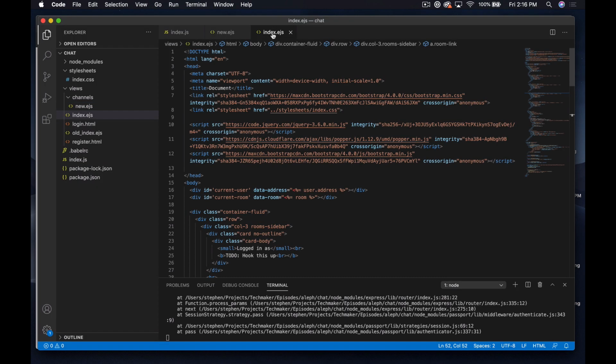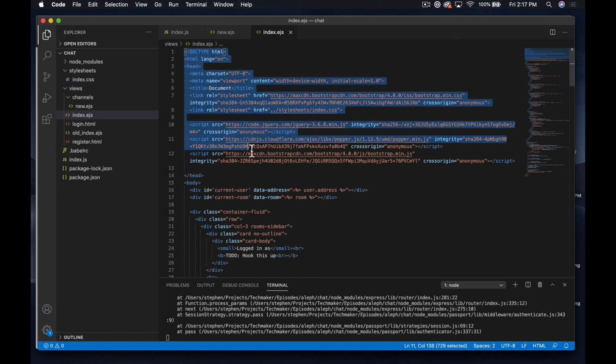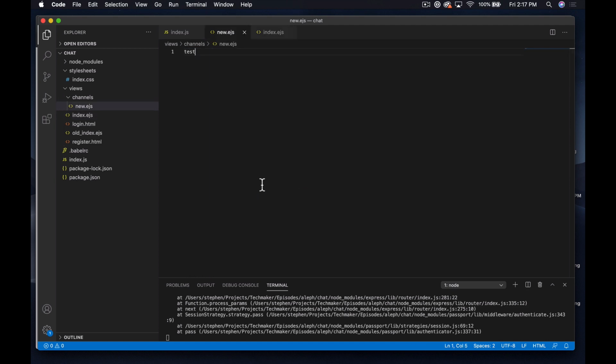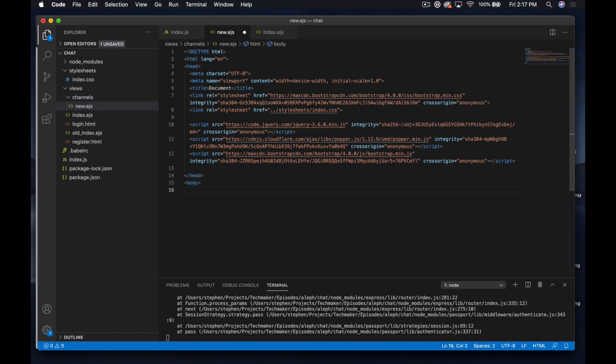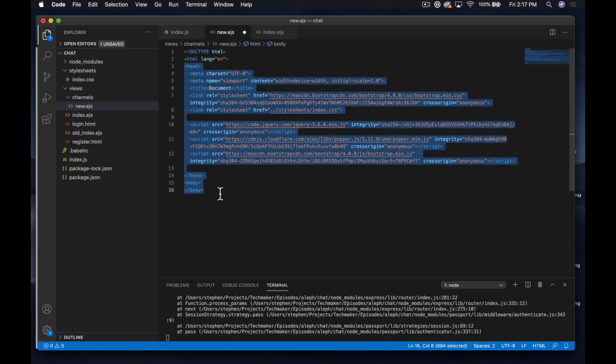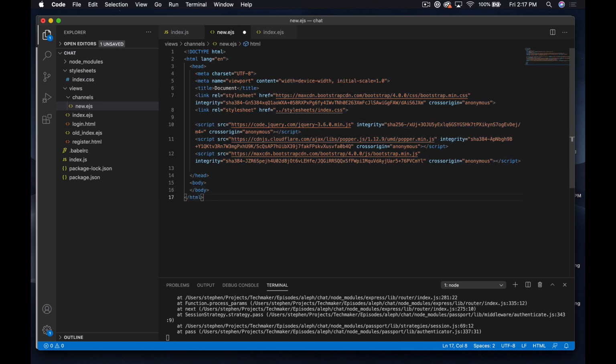Nice. Okay, so what I want to do is go ahead and get this set up. And we can just copy essentially everything down here like this. Let's just start with the body tag. And then let's go ahead and close all this out. And I'm going to tab this in. And then we need to just end the HTML tag. Okay, so now we should have Bootstrap and some stuff in here. So let me just put test again and see what this looks like. So you can see the font change. So now we're using Bootstrap.